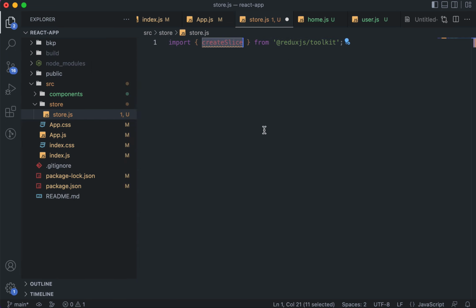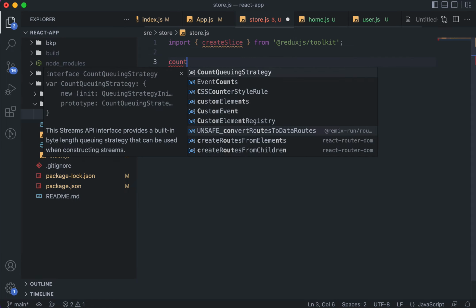Using this createSlice, you can create a piece of state. We'll see that we can have multiple pieces of state, but this will be one of them. So let's create a counter sort of variable, which we can, let's say, increment or decrement, as we did in the earlier video.